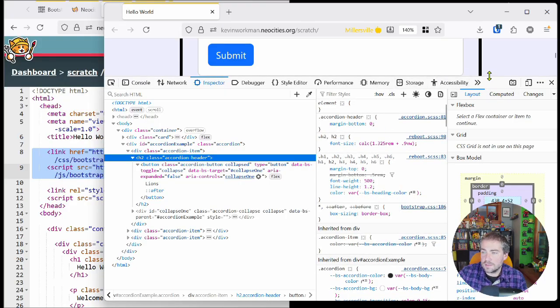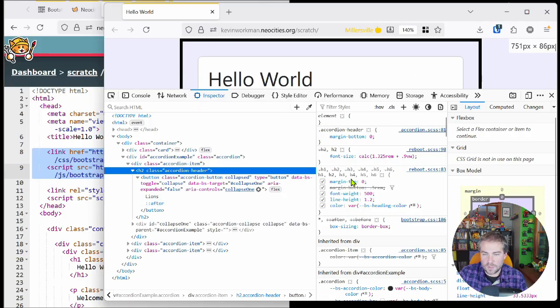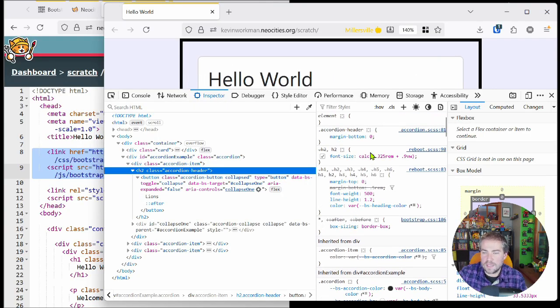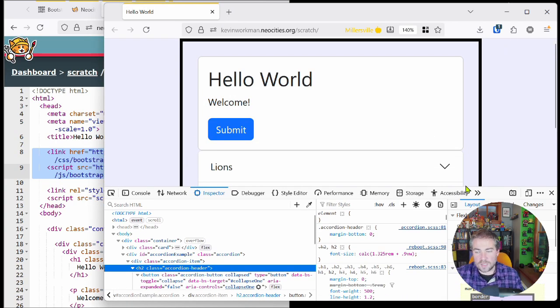We could write this. It's not anything that we haven't seen before. It's things like margin top, line height, and font size. And we could set all of that, but the folks who created Bootstrap did it for us. Okay, so that's the power of Bootstrap.